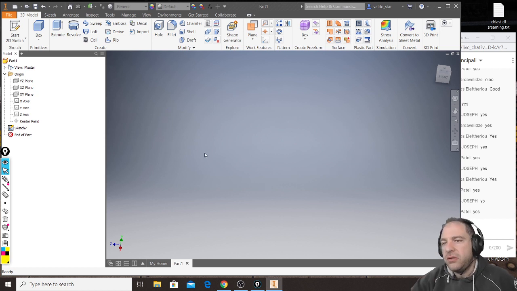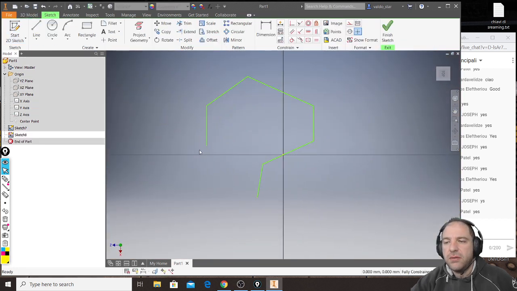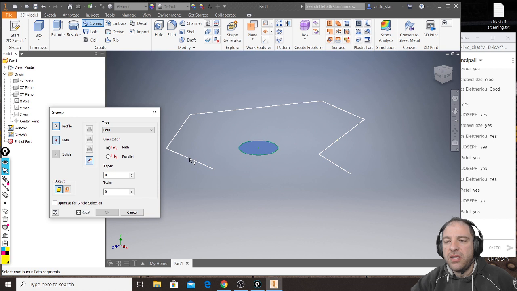First of all, only if you don't believe me, but see this. If you make the path and the profile in the same plane, look, this won't work.